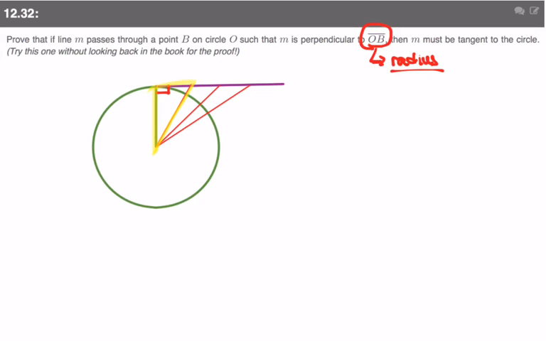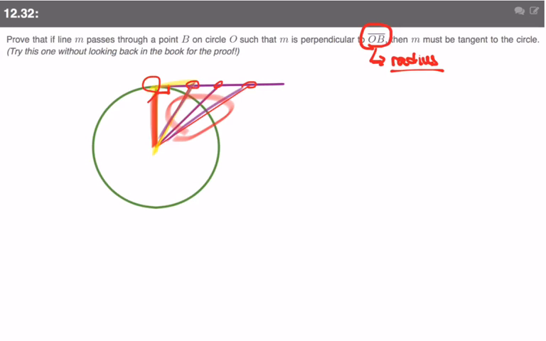Now, out of that, let's just assume one such triangle here. We get to realize that that's a right triangle. That side is the hypotenuse. That means that side has to be always greater than the radius, which in this case would have been this one. So all these sides are greater than the radius. But we know that the red one is the radius, meaning that's on the circle, while all the other points that we see have to be farther away from the circle. Therefore, it must be the outside point.